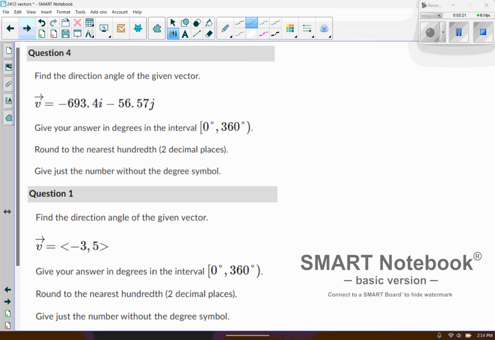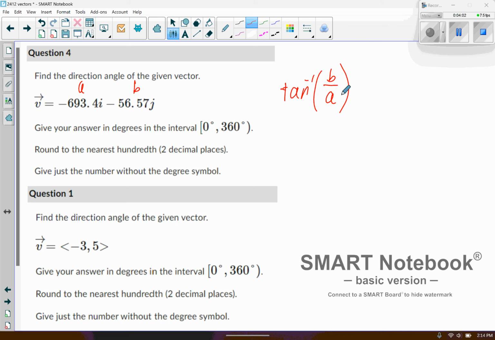Okay, let's move on. Question 4 is basically the same as question 1. They just gave you the information in a different format. I know you got question 1 correct already, but let's review this real quick. You want to take the tangent inverse of the y value over the x value. In this case, this is my a and b, but it's basically my x and y value for my vector, so you're just going to take the ratio of those. They're both negative, so it's going to end up being a positive. So you just need to take the tangent inverse of the b value over the a value.